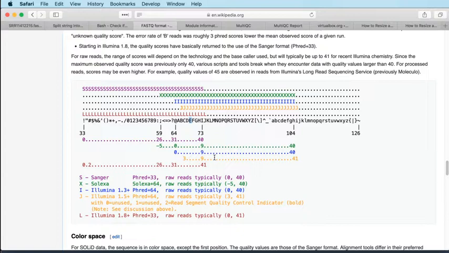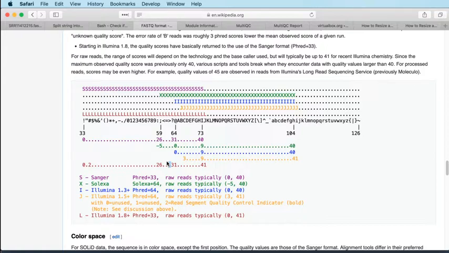Okay, so the Phred scale of quality is minus 10 times log to the base 10 of the probability of error. So the higher the Phred scaled quality score, the lower the probability of error for that particular base call. The way that you translate it is a Phred score of 30 is a probability of error of 1 in 1,000.